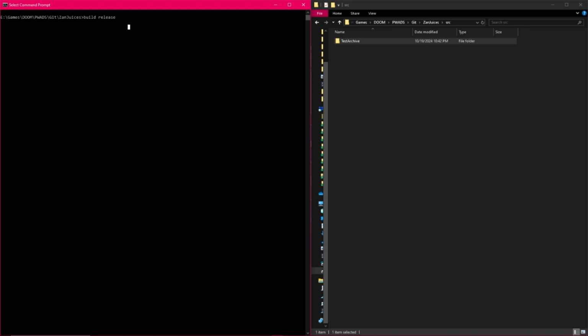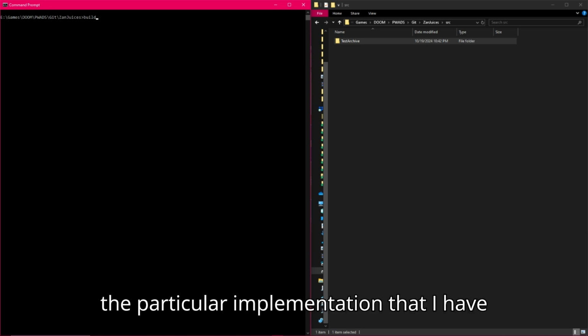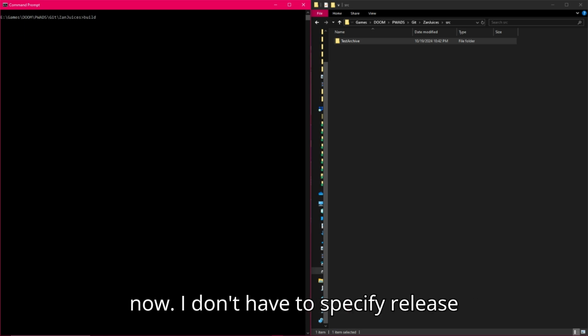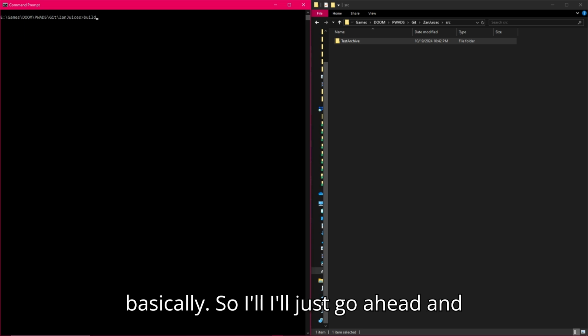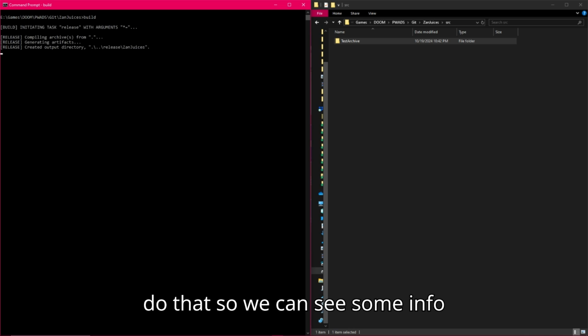That's what this build does. In the particular implementation that I have now, I don't even have to specify release because it's the default task. So I'll just go ahead and do that.